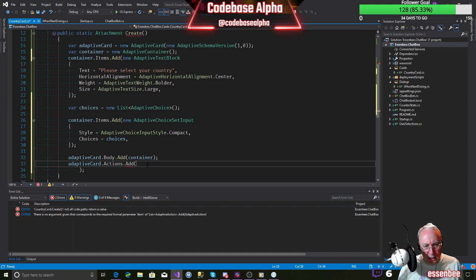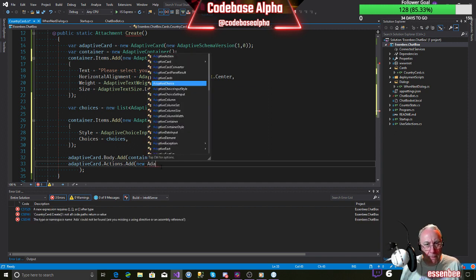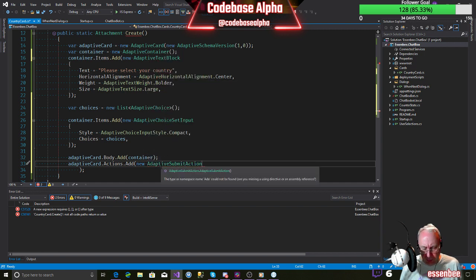So we're going to add in a new, what is it going to be? New adaptive something or other, isn't it? New adaptive. Is it going to be an action? Adaptive action there, and there's adaptive submit action, which is what we want.